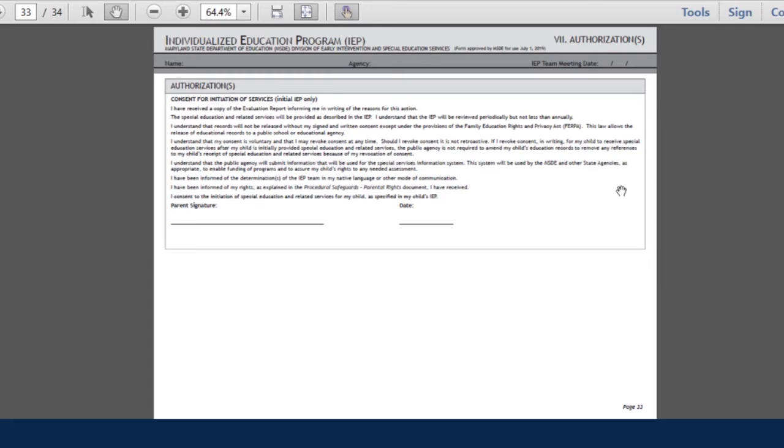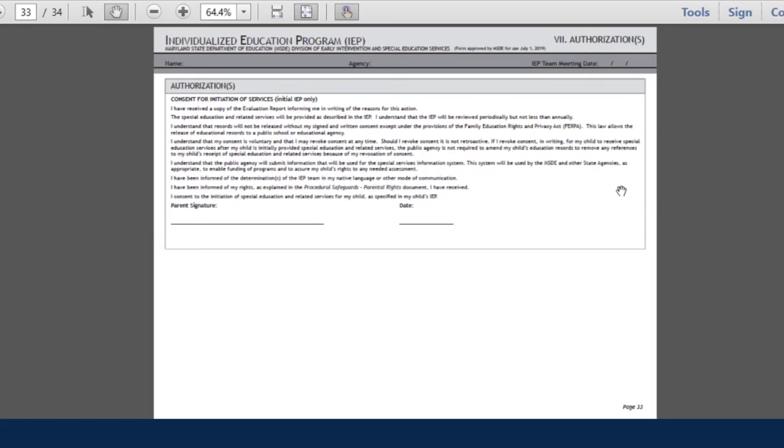So they should either be addressed in 1 or 2 areas. If the school agreed to implement your action plan, you should see that change incorporated into the child's IEP when you receive that IEP. If they disagree with what you are requesting, then you should have requested your prior written notice, and the reason for the denial of the service or the goal or whatever you're asking for, the reason for denial should be documented in the prior written notice.